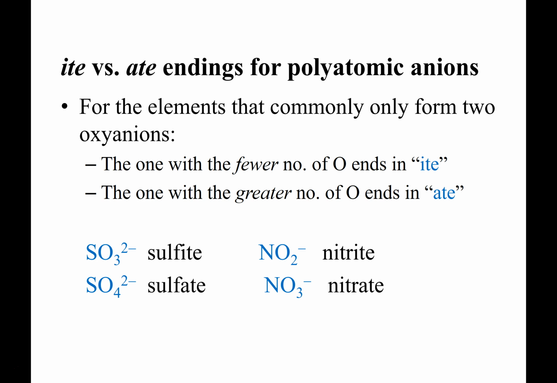If we switch gears and go to nitrogen, nitrogen has 2 oxyanions. It has an NO2 and an NO3. Which one is the ate? The NO3. Again, within this cluster, the one that has less oxygen ends in ITE. And they have the same charge, -1, relative to each other. So you're going to somehow have to kind of chunk these, and I really think chunking is going to help.